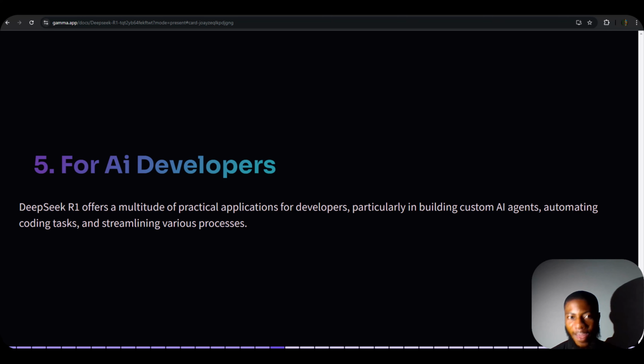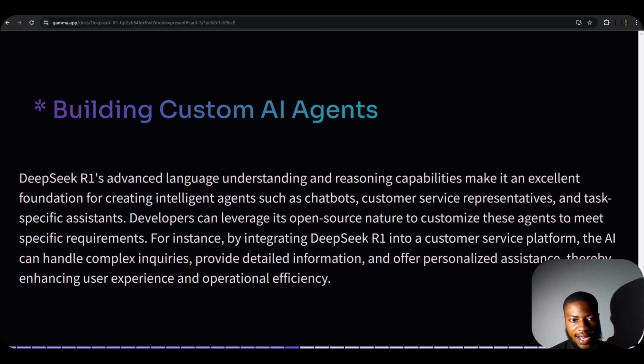Its advanced language understanding and reasoning capability make it an excellent foundation for creating intelligent agents such as chatbots, voice agents, customer service agents, whatever kind of agents you want to build. As a developer, you can leverage its open source nature to customize these agents to meet your specific requirements, and make your agents more powerful and production ready.